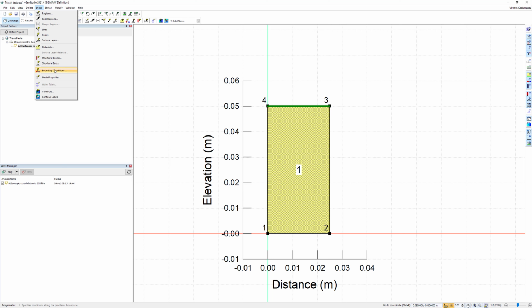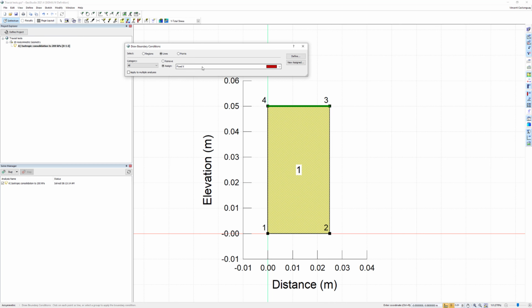The boundary conditions will serve two purposes here. First, they will limit where and how the sample can deform. In the case of consolidation for a triaxial test, the bottom of the sample should be restrained from moving in the vertical direction. I will thus use the fixed Y boundary condition already predefined and click on the bottom edge of the region. Similarly, to reflect the conditions of triaxial consolidation, the left edge of the sample, where the symmetry axis lies in the 2D axisymmetric geometry, should be restrained in the horizontal direction. I will thus choose the fixed X predefined boundary condition and apply it to the left edge of the region.